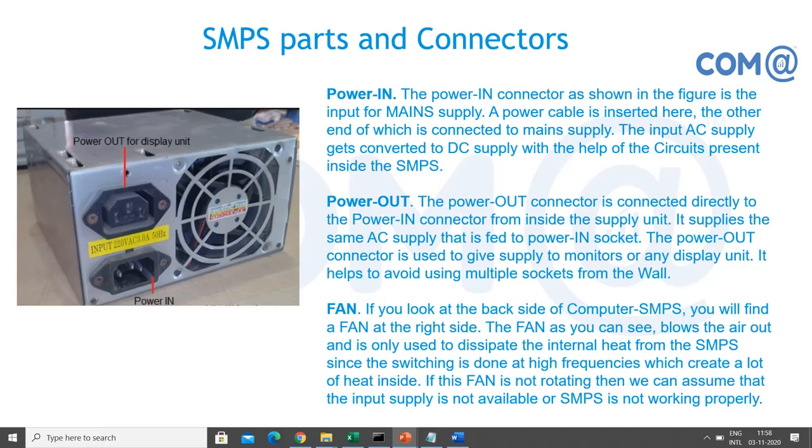SMPS parts and connectors. Mainly, this is the view from outside. You will give the AC power input, and the same AC is given in parallel, so you can connect the monitor. That is not the filtered one. Normally you will have only one plug point, and in most places you will not have multiple plug points, right? So from the SMPS itself you can connect to the monitor. That is how it was provided in the older days, but now we are getting LED monitors and LCD monitors that we can plug separately into the main power supply itself. Here also you are not going to get any filter. The same parallel connection is what you get.